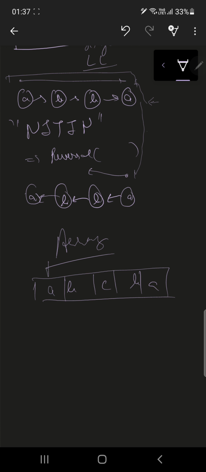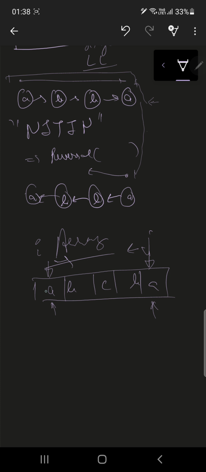We will simply iterate from the start. We will take two pointers, move the ith one to the right-hand side and the jth one to the left-hand side, and check whether the values are the same or not.